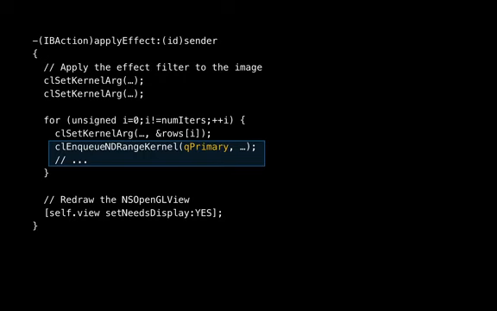I end up in an action here, and I have a kernel that I'm executing iteratively a large number of times. This makes the application a little bit slower, and I'm doing this right now on the primary queue. And all I'm going to do is make sure that I've set up the secondary queue and just send that operation off to the secondary queue.